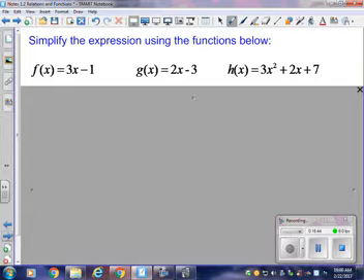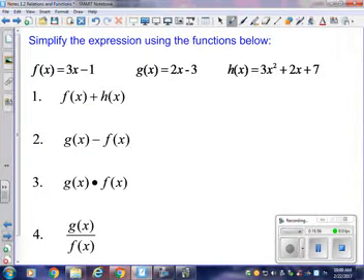I mean, let's think about it. If I say add f and g, aren't you going to add the x's and add the constants together? Okay, that's what we're talking about. Adding like terms. All right, so here's our first problem. F of x and h of x are going to get added together. Now, f of x has a linear and a constant. H of x has a quadratic, a linear, and a constant.